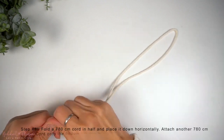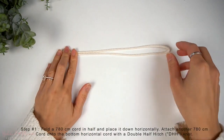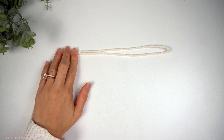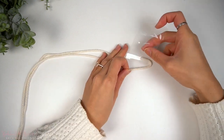To begin, take our first strand of cord at 780 centimeters long, and we're going to fold it in half, and then we're going to place it down horizontally where the loop end is, and then we're just going to tape or pin down the top part of the loop end.